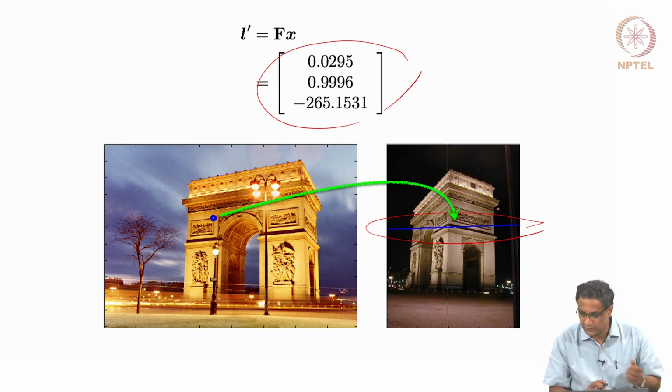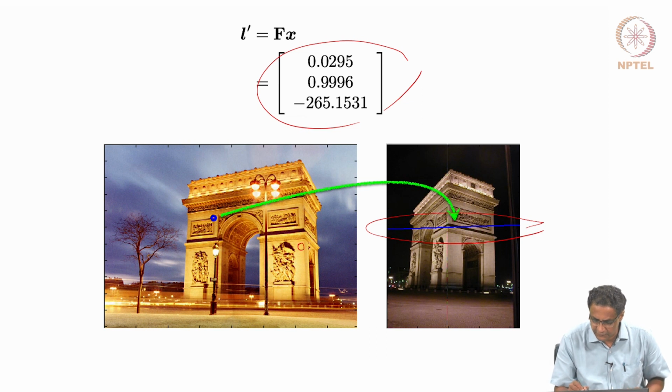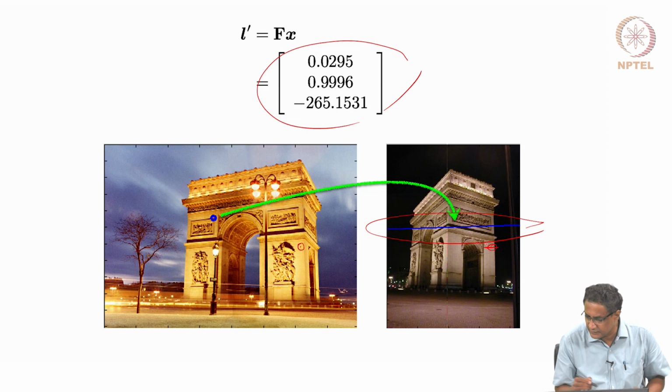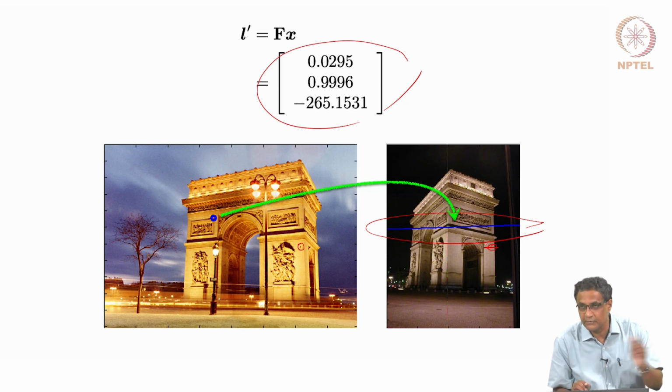Suppose you give two regions, think of a region like this and a region like that. There's really nothing unique out there for me to match. When I take a patch here, there may be a whole bunch of things it can match on that epipolar line. Of course, if it is on that row, when you match, it is not such an easy task, especially when there are regions of low texture.